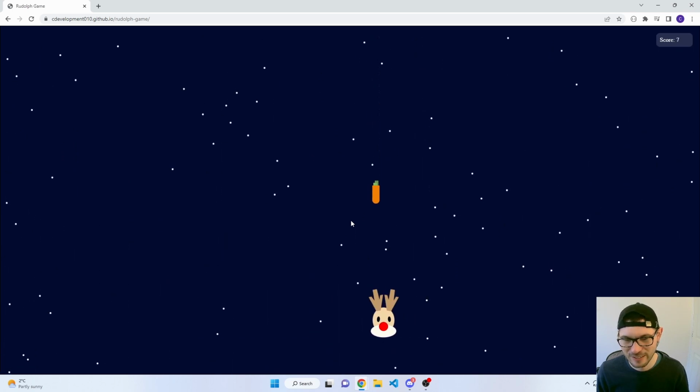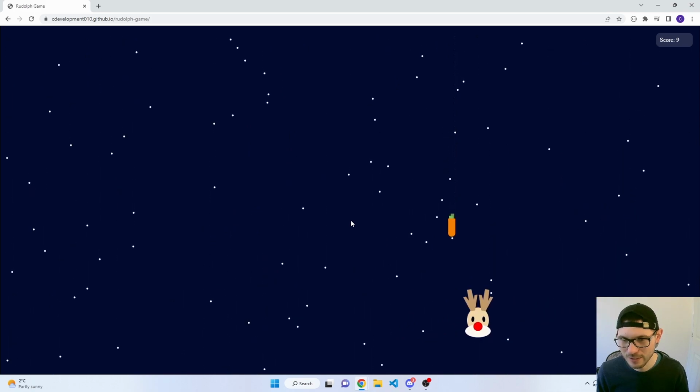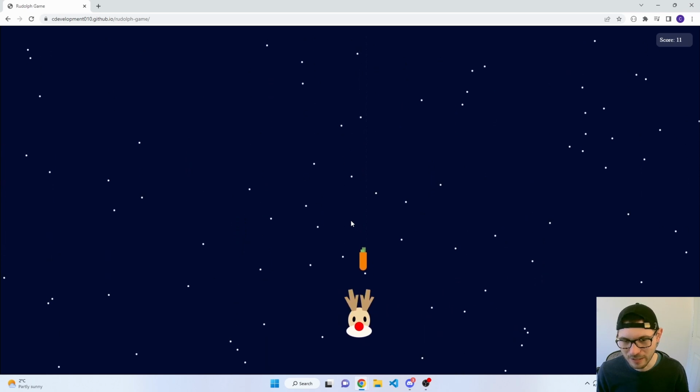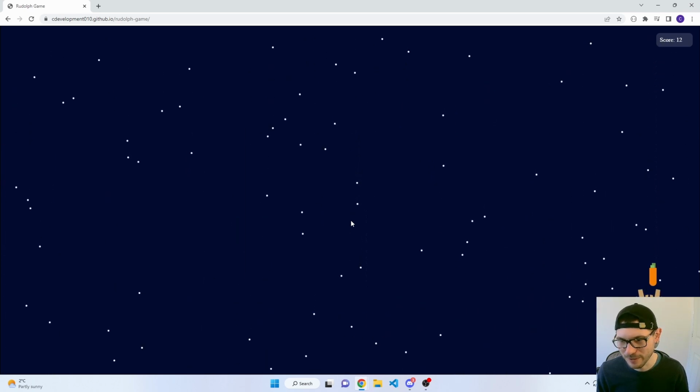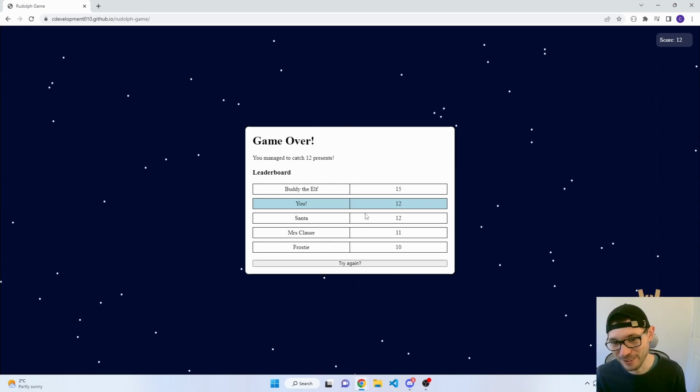Come on. It would be quite nice if the carrots dropped at different speeds, because then that would add a little bit more depth to the game. Come on. Oh, no, I didn't even get 13. Damn. Yeah, I'm not very good at this game.